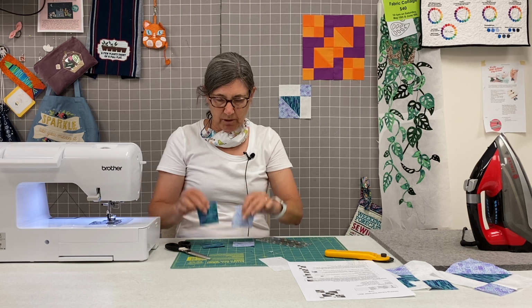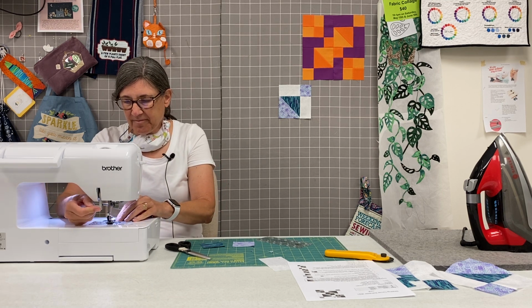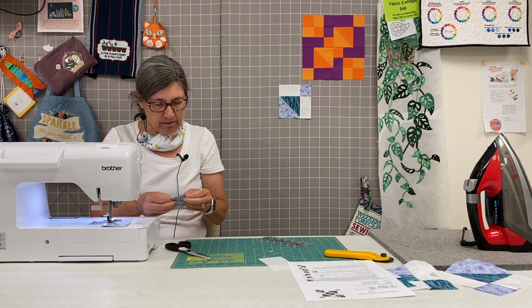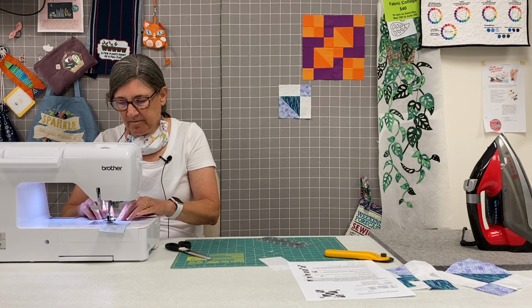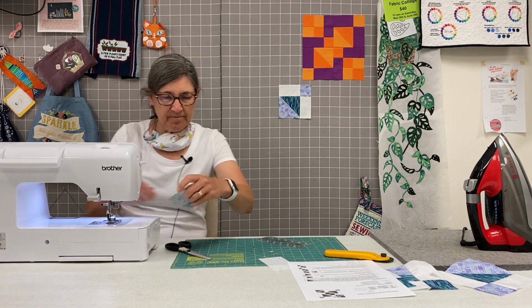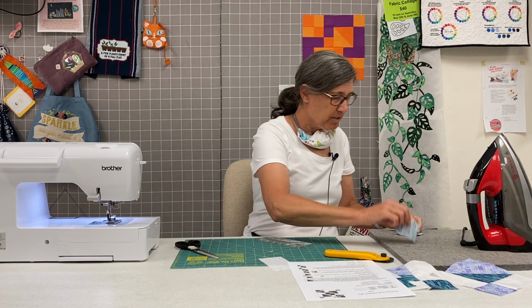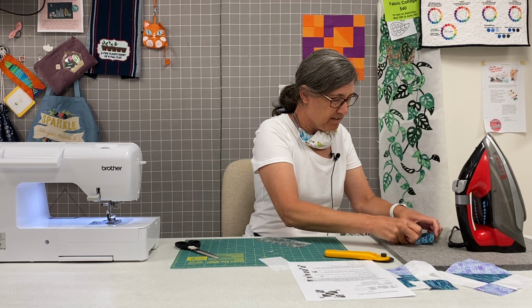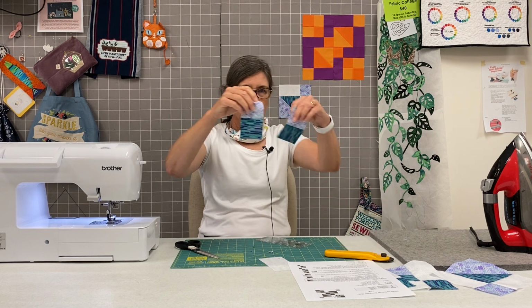So the next part of the block is making a 4 patch. So I have 4 little squares, and I'm going to sew them together in little groups of 2. Same thing with this one, just sew them together. Okay, and I'm going to press it towards the darker fabric. Get them both up here. So here are my 2 patches.